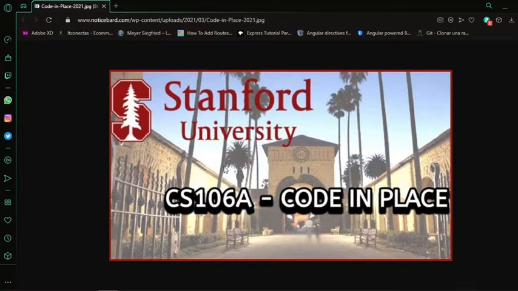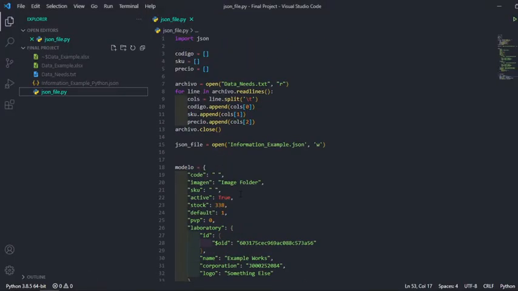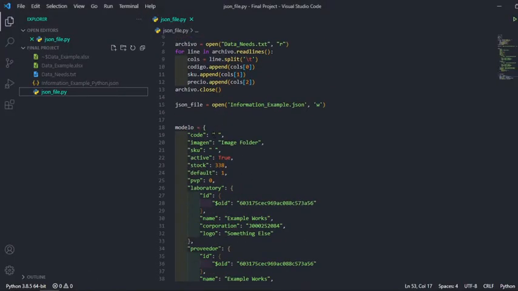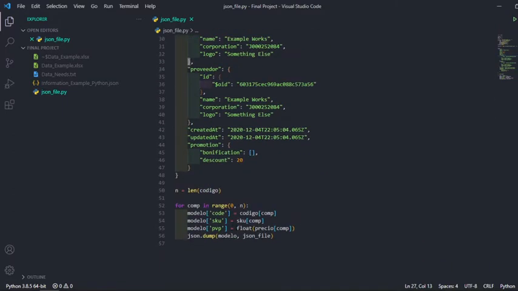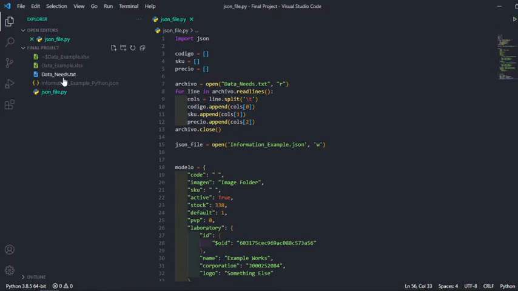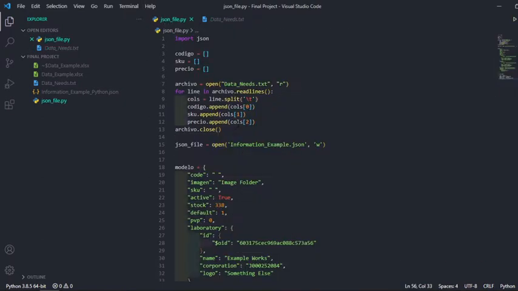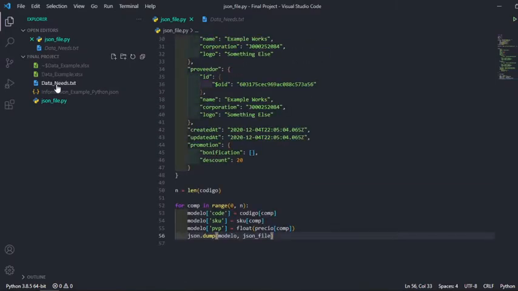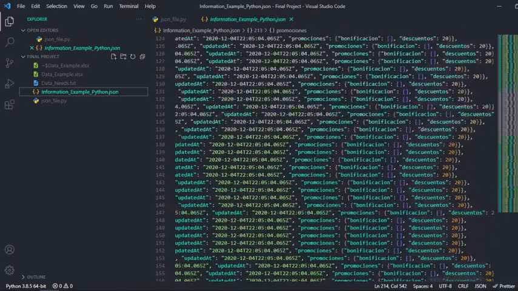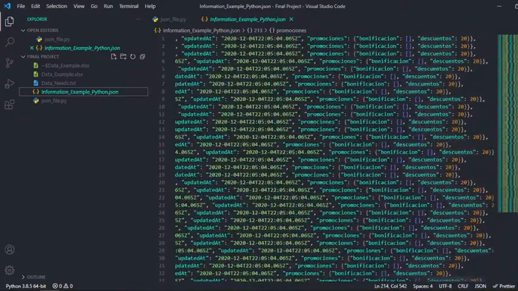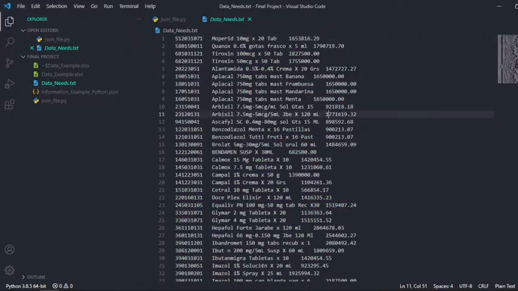In this final project, I would like to present my short script in Python that has all the information, and you can change between the fields and then convert to JSON models. Okay, and well, what is the information? It is briefly described. You have three fields: the code, the name, and the price too, right? So I need a JSON file to convert it and then have these results, but I would like to explain right now.